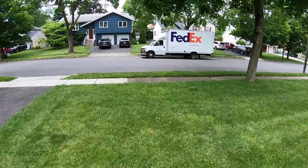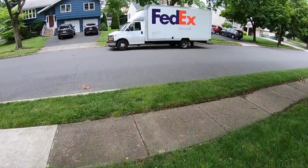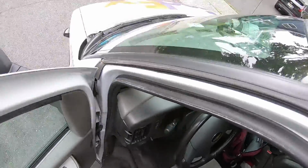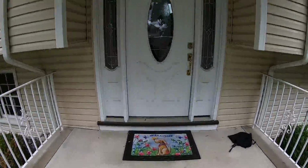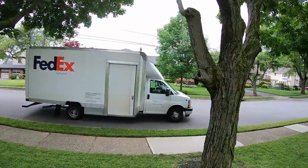Yeah, this truck is not really good for the POV driving. I much prefer the trucks with sliding doors. And look how low the seat is. It's like driving a normal car. Yeah, today's Thursday. Memorial Day just happened and it was pretty hot. Memorial Day that day, and Tuesday a record 98 degrees.